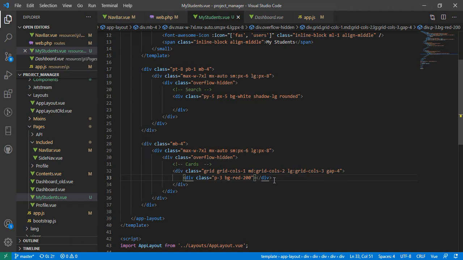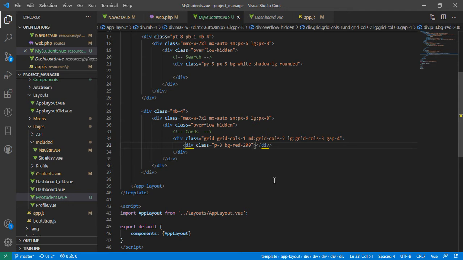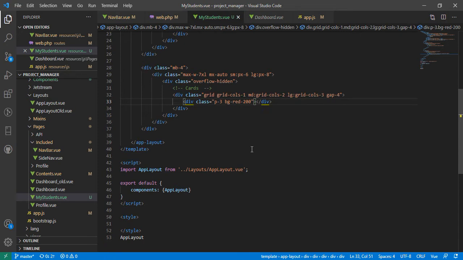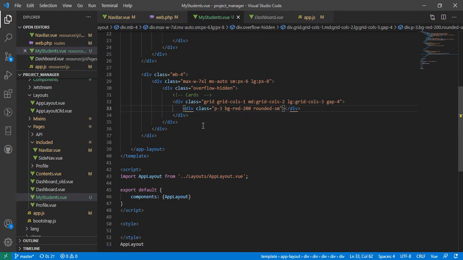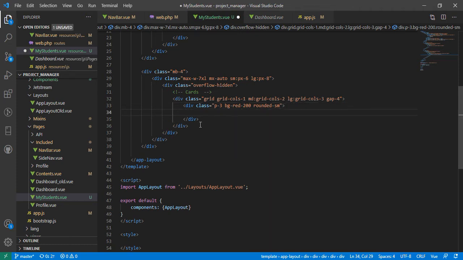So I'll go straight to the actual functionalities: how we can add more components into our page, how we can make requests and get feedback, and how we can feed that feedback into the content. I think that is what I should be more concerned about. Before I do that, let me just add a little rounded here. Don't mind me. And this will be the card for each of the students.